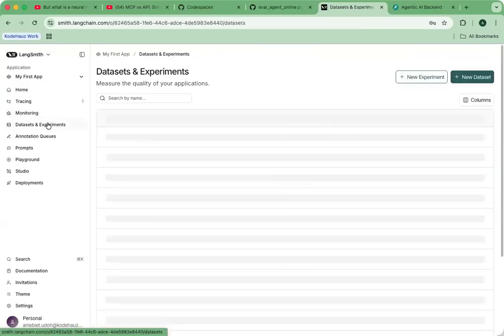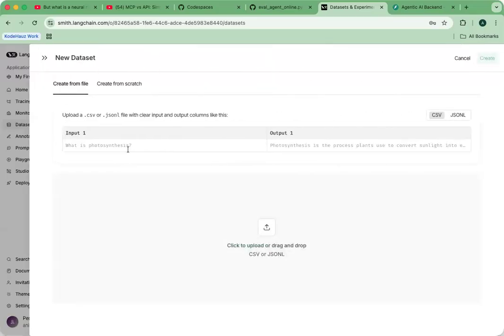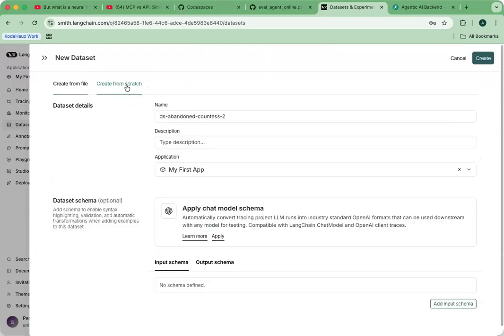So you go to datasets and experiments, right? You can first of all create a new dataset. You can either upload a CSV, right? Or JSON, okay? Or you can create from scratch.